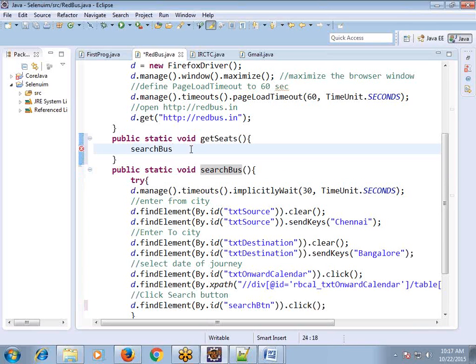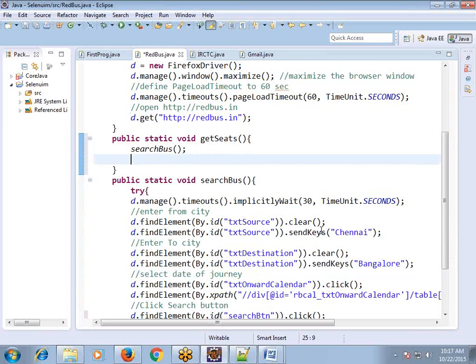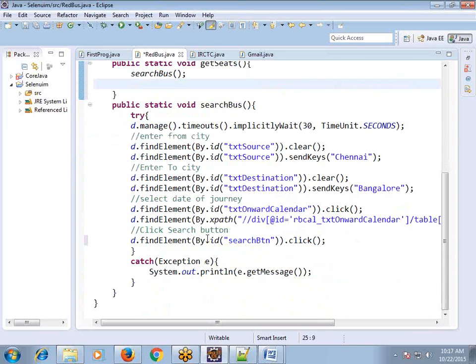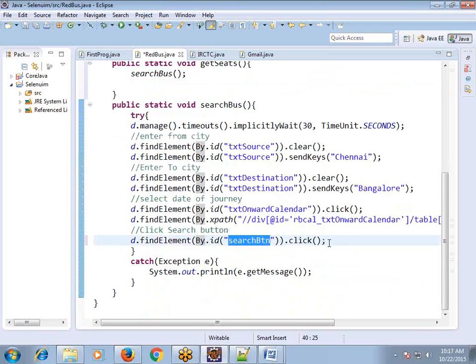Inside this search bus function, we are searching from this city to this city on this date. After clicking this search button, it will display search results. So we want to wait until the search results are displayed.